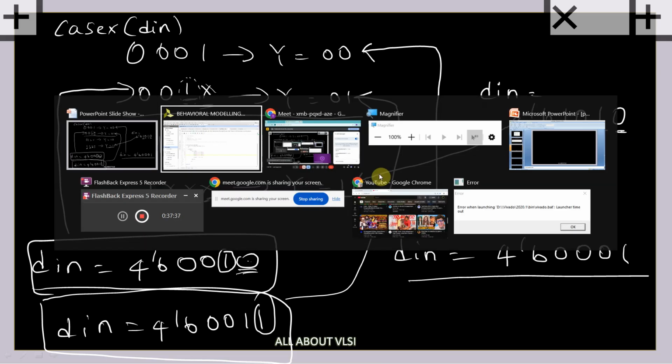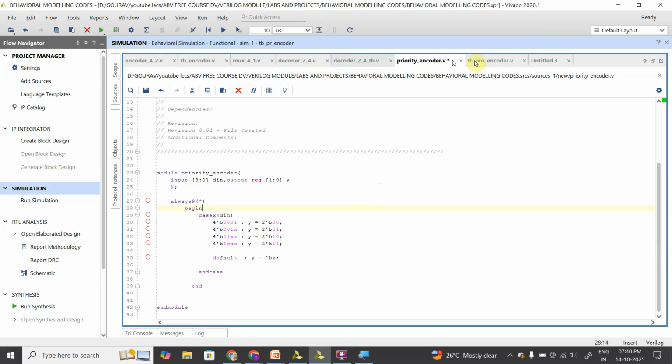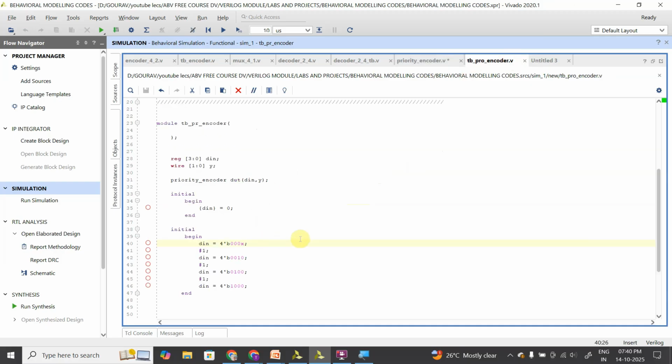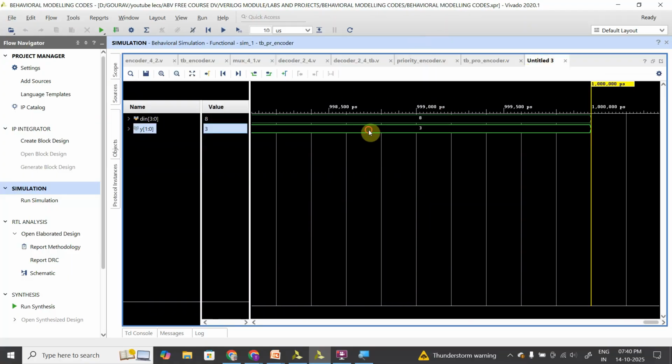Okay, now let us run this particular thing. I have already written the test bench with this. Let me write it down as 0000, 0010, 0100, and 1000. Let me save this and relaunch it again. Yes, now let us check our output. What are we getting?